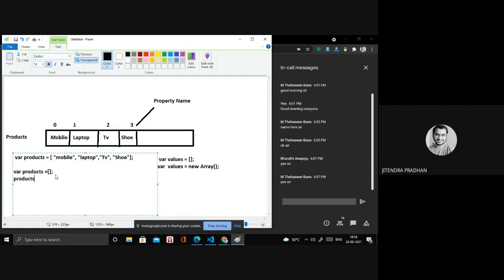So the first one is one or zero, whatever you need. If I assign the one like mobile, and products, three, you have two, anything you can write.